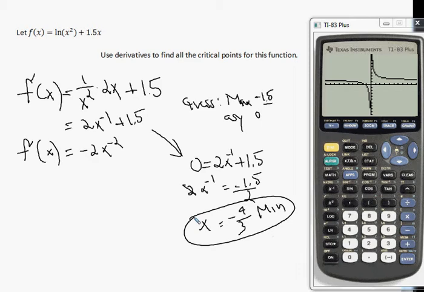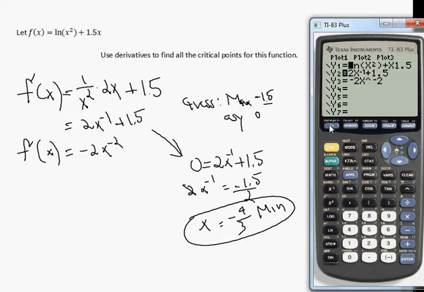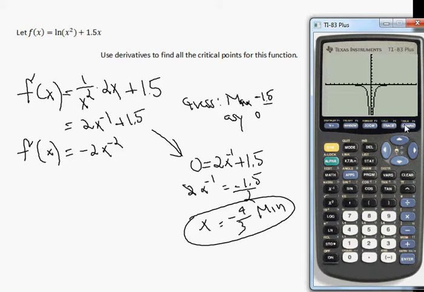And it looks like my first derivative is undefined at x equals 0, which confirms that there's an asymptote at 0. And let's just look at our second derivative for thoroughness here. We want to look for points of inflection. Okay. We see here it's definitely undefined at x equals 0. But are there any points of inflection? Does it cross the x-axis?